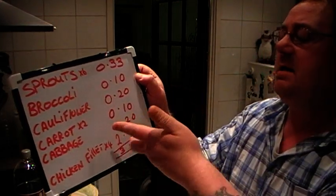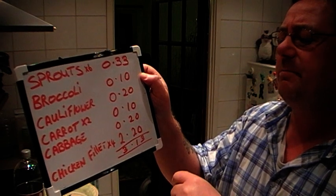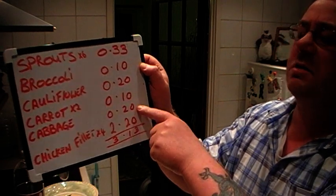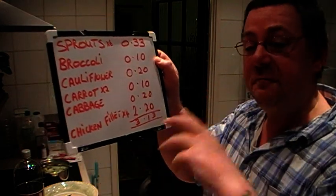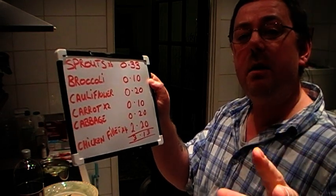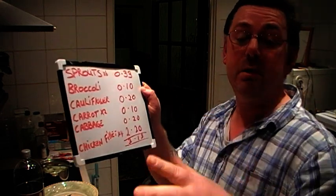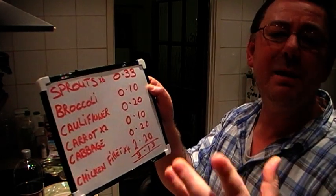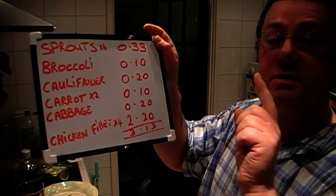Cabbage, I've approximated, the cabbage was, I can't remember, 89p or something. Anyway, it's approximately 20. Now the fillets is the one that costs the money. The fillets I'm using, if you go to Mark's Remarks, how to make a double down burger, or homemade double down burger, I made my own burger, just like the Kentucky, and it was those fillets. In fact, it's the same ones I was using yesterday.